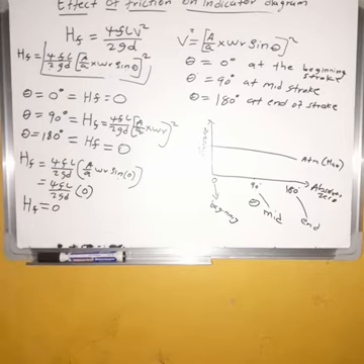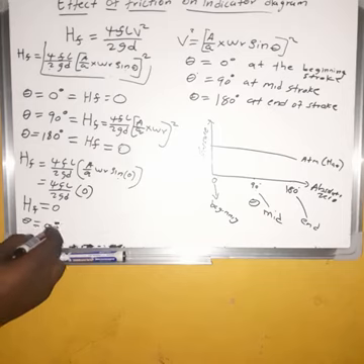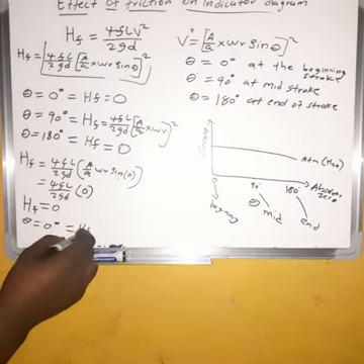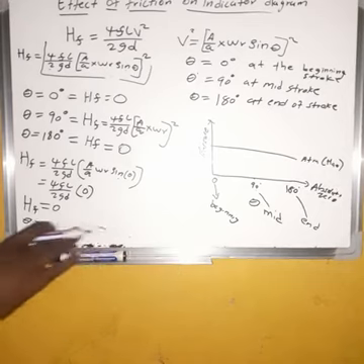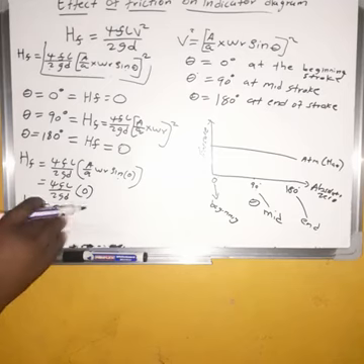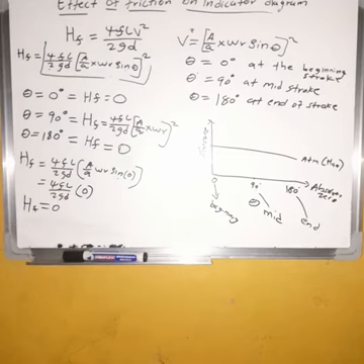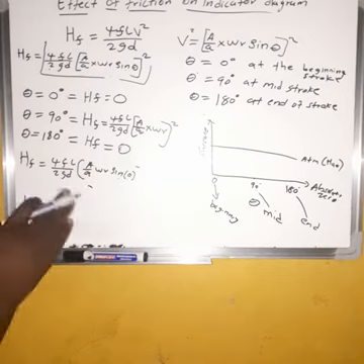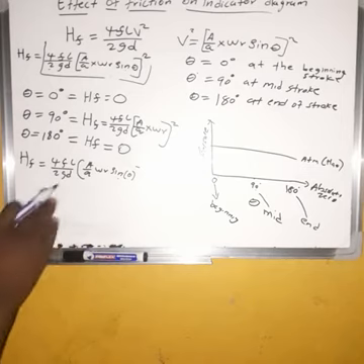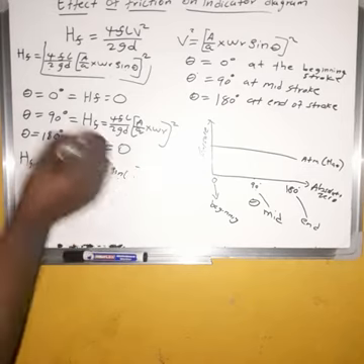Then that means when theta is equal to 0 degrees, our HF will also be equal to 0, right? Friction will be equal to 0 there. I hope you understand that. Now let us replace theta again, let us prove it. Let us replace it with 90.